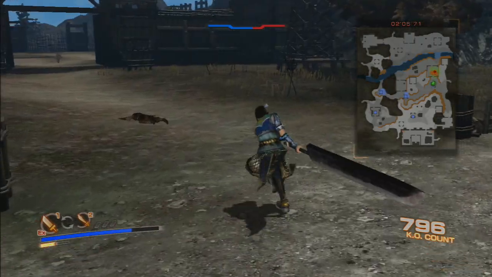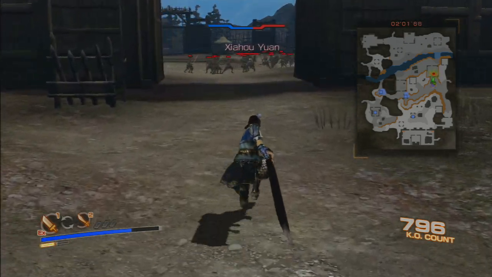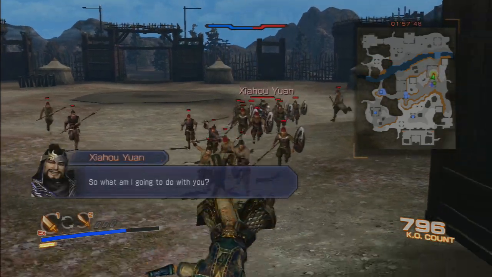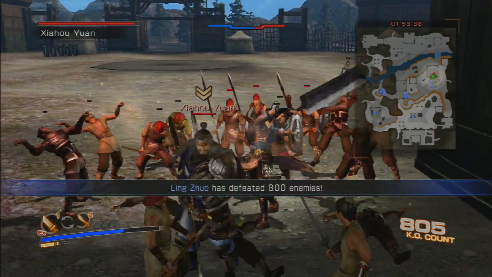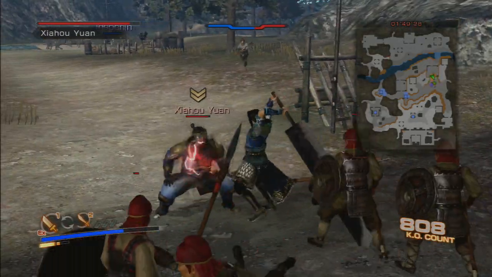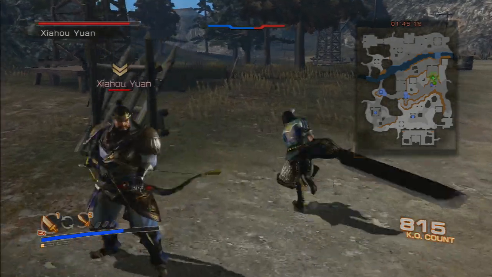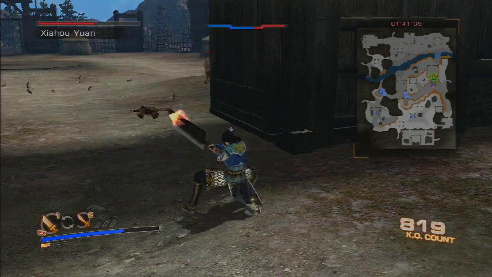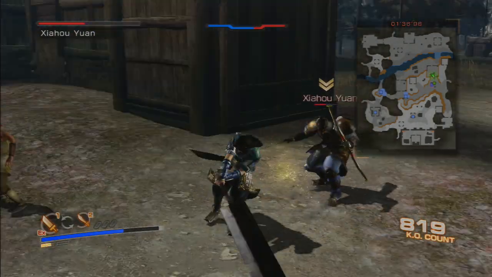There we go. Now we'll go ahead and try to get rid of Xiahou Yuan. We have 2 minutes to do so. We should be able to. Okay, not if he does that. Okay, he's gonna do his Musou, so I do mine, and then negate it. Alright, cool. Yeah, we should be able to get rid of Xiahou Yuan in this remaining time.